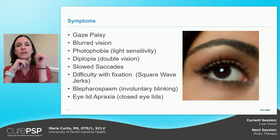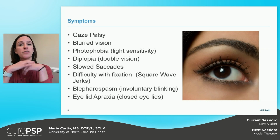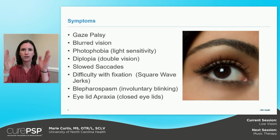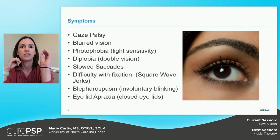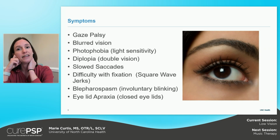And when we have a slowed saccade movement, it takes more time to get from one target to the next target. And this can cause some concern for safety, especially when we're thinking about walking around in crowded areas. I think about Walmart right before the holidays, or the mall, and all those different people walking in different directions, and they have their shopping list. So they're not necessarily paying attention to what may be in their path. And so you have to jump your eyes from focusing on one person to the other person while jumping your eyes to looking for certain items. And with that slowness, you could be a little delayed in finding that target.